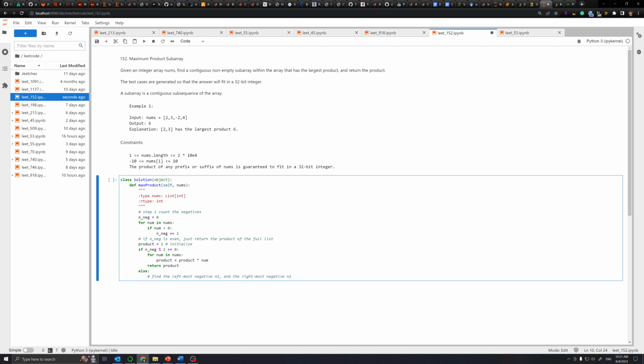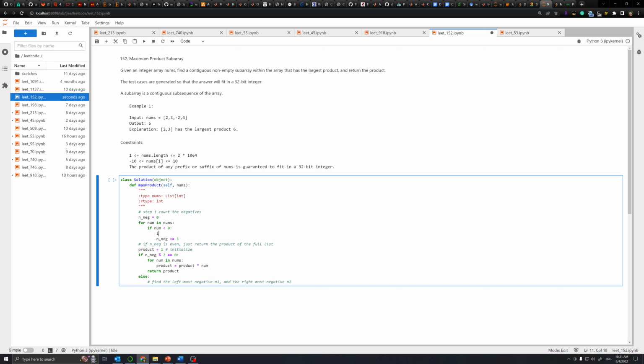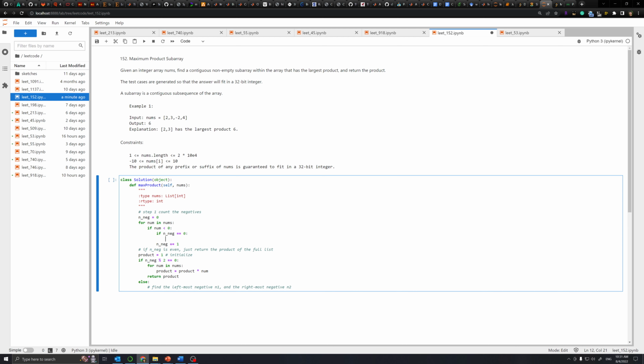I think we could have done that in the first for loop as well, right? So if n neg equal to 0, right? So that means if it's the first one we're finding, then n1 is going to be num.